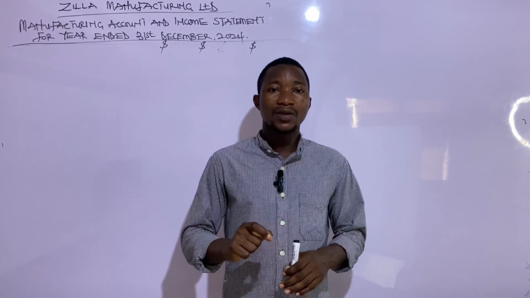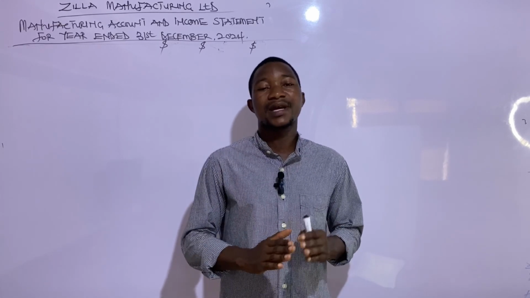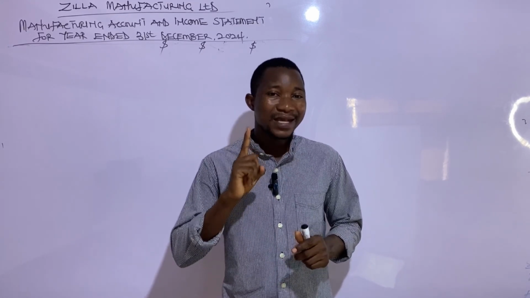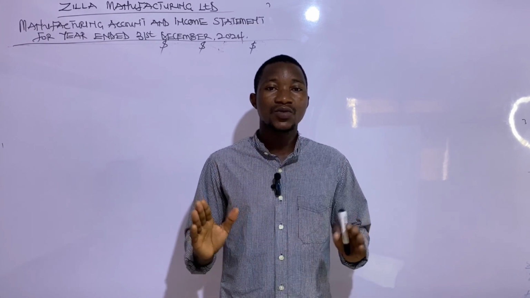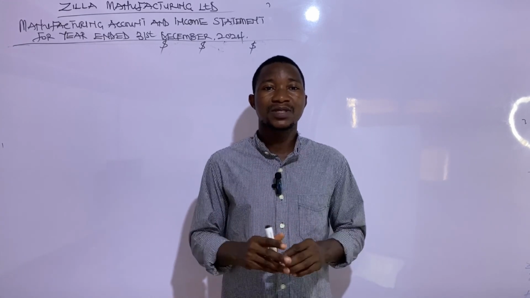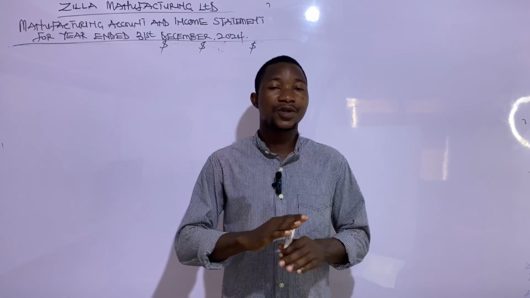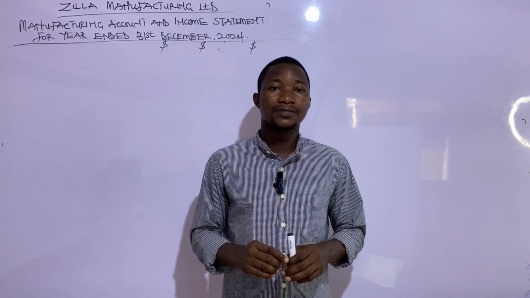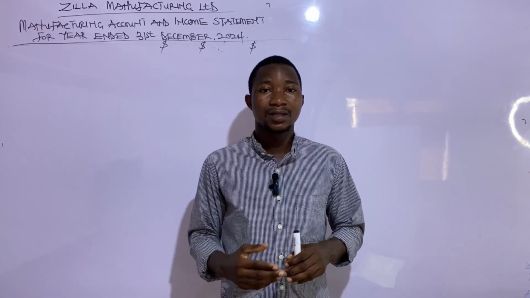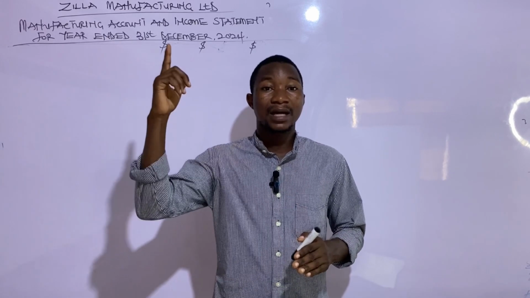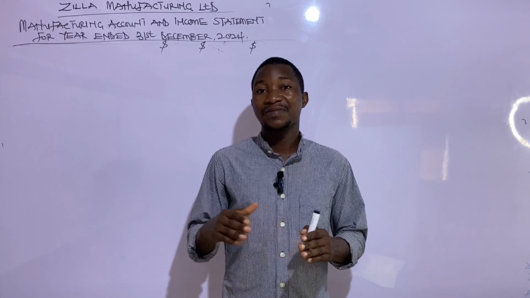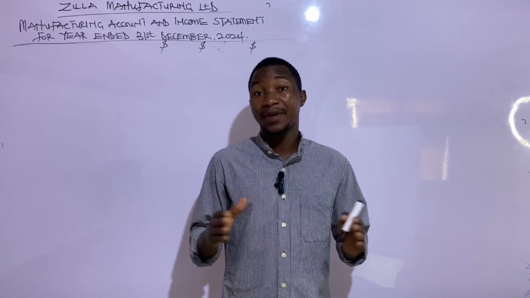Then we note that all non-current assets are depreciated at a rate of 10%, excluding land and building. It means we will not depreciate land and building. In normal circumstances, for land, we don't even depreciate it because of time value for money. If you acquire land today, in the next 5 years, the price of that particular land will go up instead of coming down. This means that if you are depreciating your land, you are making a mistake.